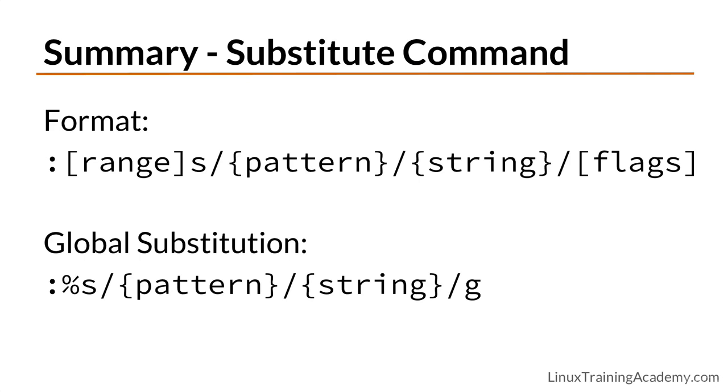Next, you learned how to use the substitute command. You also learned about ranges and how you can limit the substitute command to operate only on the range you specify. Most importantly, you learned how to perform a global substitution by using the percent sign as the range and using the g flag to replace all occurrences within a line. Along the way, you were reminded how to repeat commands by using a count before a command. You were also able to combine the new motions you learned with commands you already knew, such as delete, change, and yank.